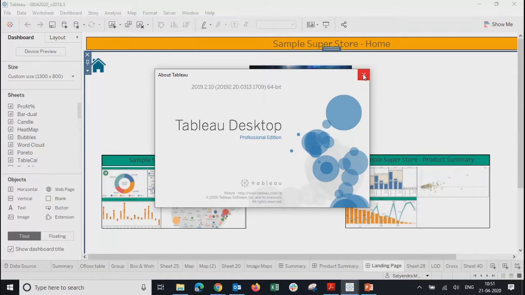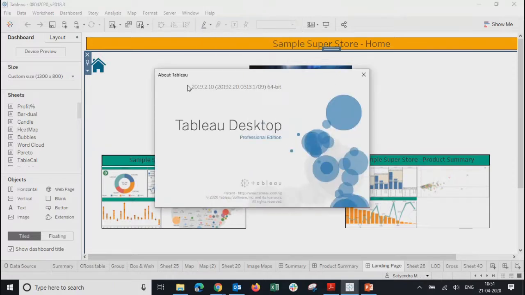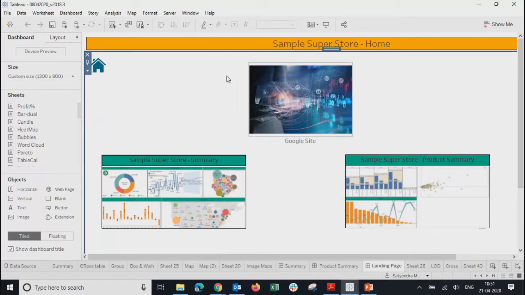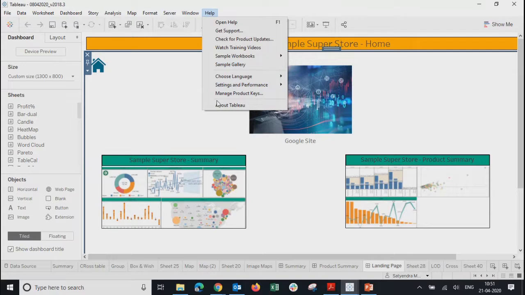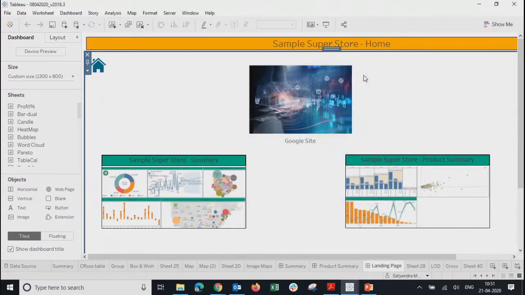Because I just looked into the version, it shows 2019 only. Yeah, it's opening in 2019 only. Maybe that's the reason. But which means you can open it easily in 2018 because as per Tableau, it says that it is compatible to that.